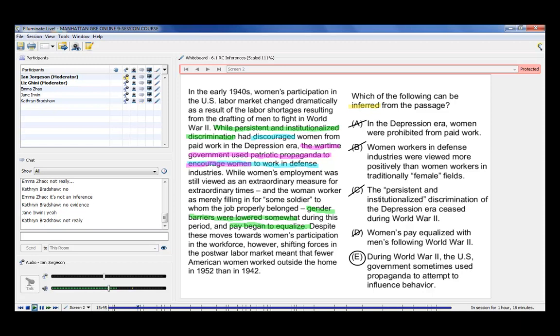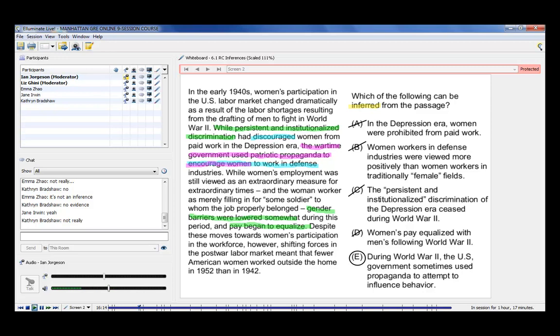No, not really. I mean, it's not directly stated in the passage exactly. It's a little bit farther away from the word-for-word information in the passage than perhaps a question that just said according to the passage, but it's not that big a stretch. It really isn't. Until we're able to find really good proof in the text for an answer, we don't want to pick an answer, even if they're telling us to infer something.